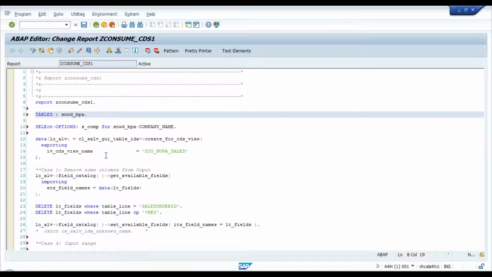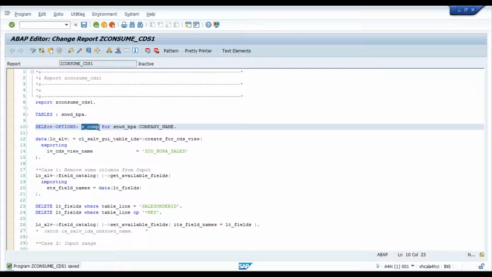But how do you pump this data to CDS, so CDS can filter the data based on these entered companies? For that we now have to prepare our select option collector, and that collector would collect the range of values and finally pass these range of values to our CDS view. So let's do that.